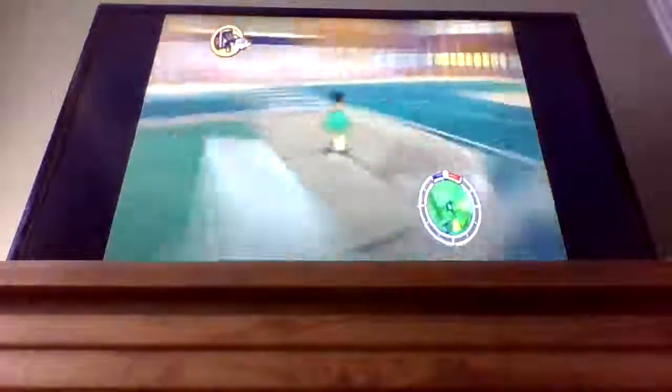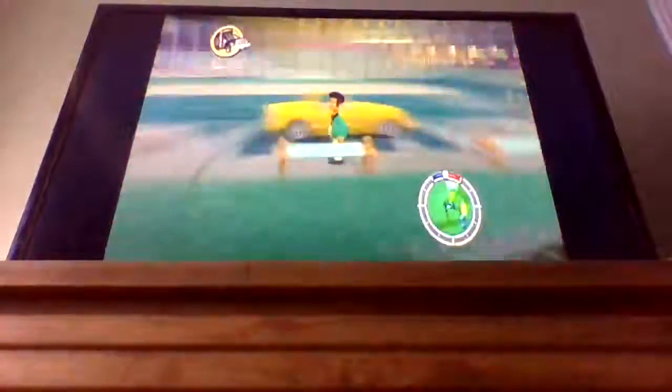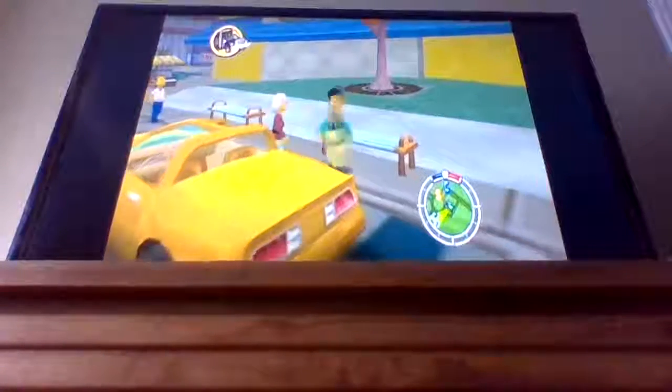Last time, we completed level 4, and we found out what was behind this weird thing that happened with Bart. It had to do something with that evil cola. You know, it's just the beginning of the game, it all makes sense.